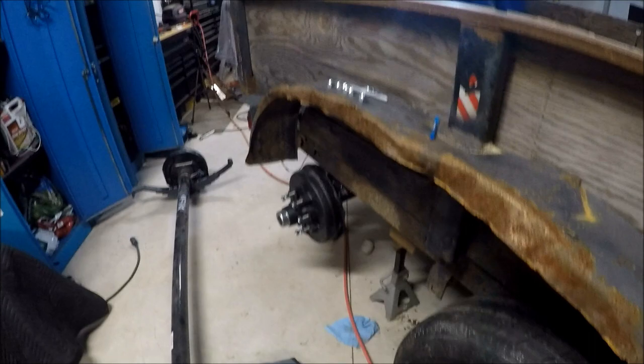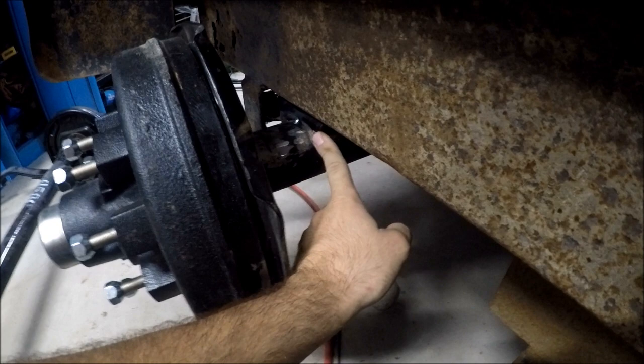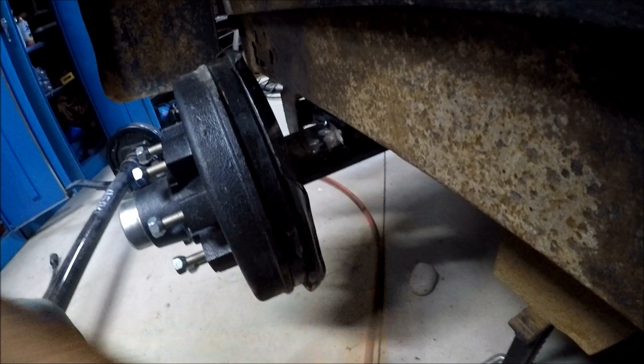Okay, it's a test fit. I wanted to make sure that I know how to read a tape measure. So the bracket has been relocated. It is perfect with the frame rail. I am going to go ahead and get this bad lad welded up.